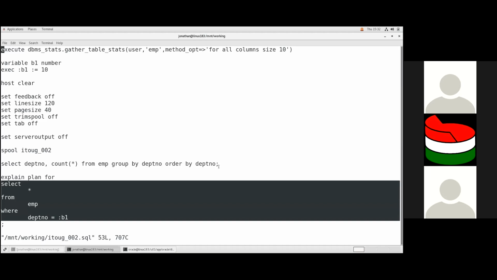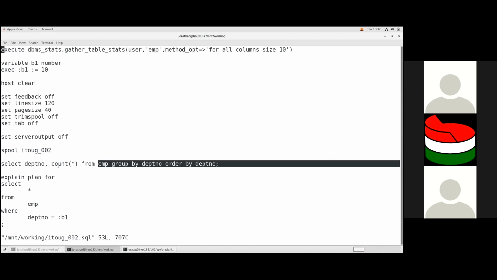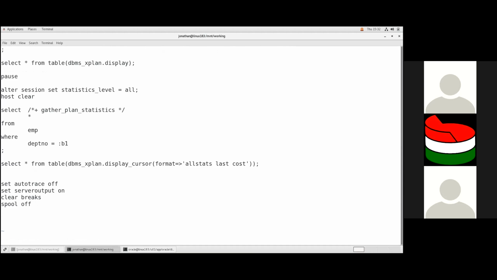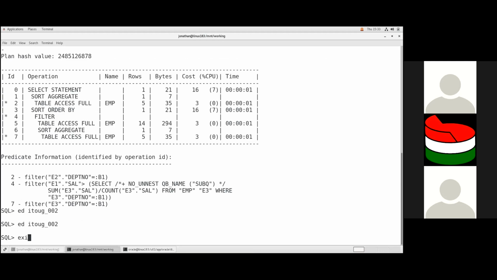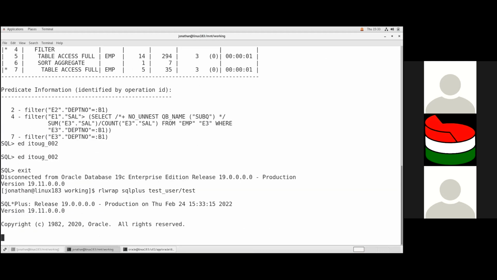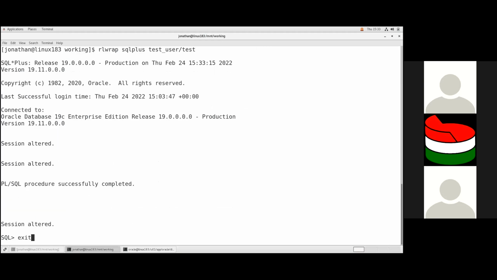Okay, now just before I do that, I've also run up this query to show you how many rows there are in the emp table for each of the different departments. Having done that, there'll be a brief pause, and then I've switched on this statistics collection, put in the hint as well, and said, now we'll actually run the query and we'll pull the plan from memory. And you'll see why I'm doing this in just a moment. So here we go. Actually, I think I will exit and come back in just in case there's a bit of garbage in memory before I run this one.